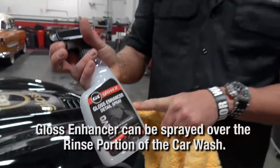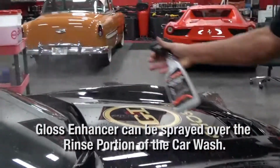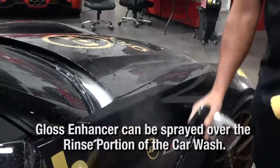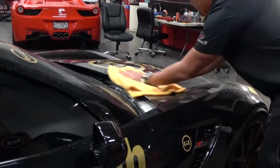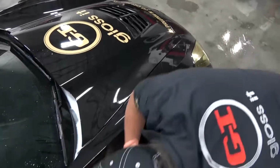And this is a trick that a lot of the detailers use when time is money. They're gonna go ahead and take our gloss enhancer detail spray and they're gonna spray it over the rinse portion after they foam cannon the finish, okay? It eliminates another step of having to use the detail spray. After you dry the car, you can do it in one step.